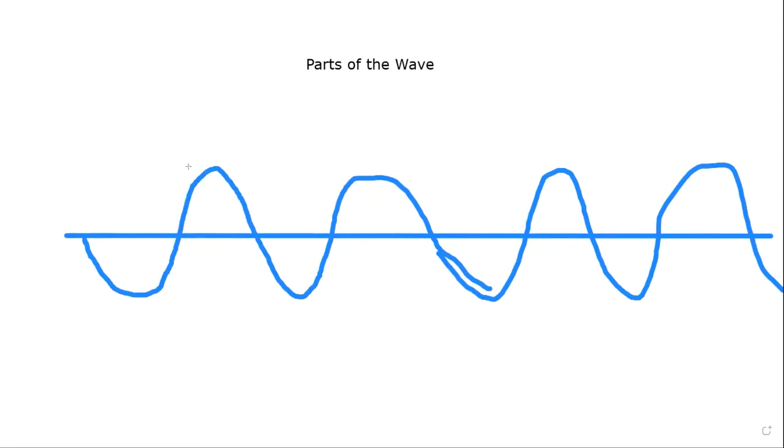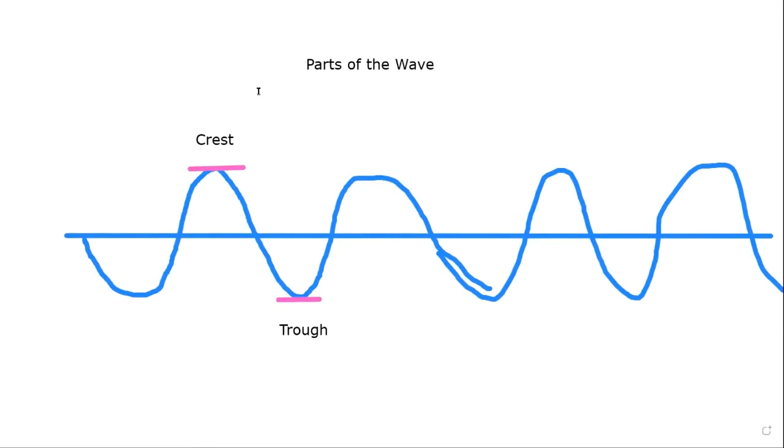Firstly, I'd like you to know these two important parts, this one and this one. It's not just in these two, it will come here also, here also, here also. It goes on the entire way. So this uppermost point, when the wave goes down and then it comes up, the highest point it reaches, is called the crest. Now the wave comes back down also. The lowest point it reaches before it goes back up again is called the trough. T-R-O-U-G-H is the spelling, but it is pronounced as trough.